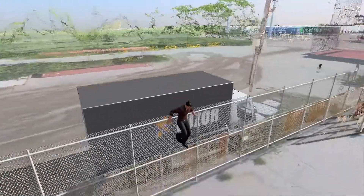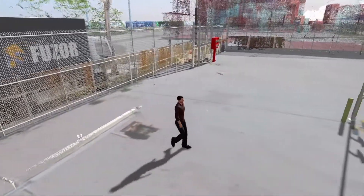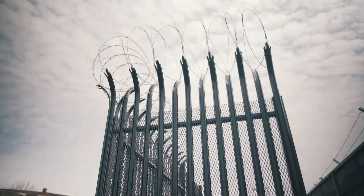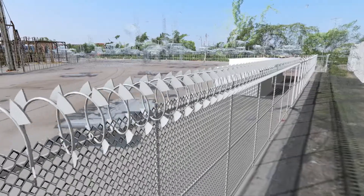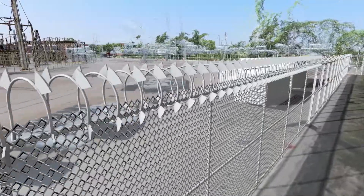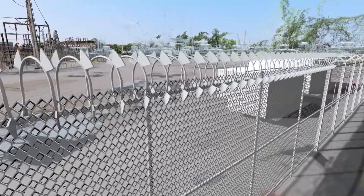If parking within 10 feet of a perimeter barrier is authorized, barrier height is a major consideration. Additionally, barrier accoutrements can be added to enhance deterrence and delay times. Adding a roll of razor coil to the top inside of barriers has been proven to add a level of delay that far exceeds three or even six strands of barbed wire.